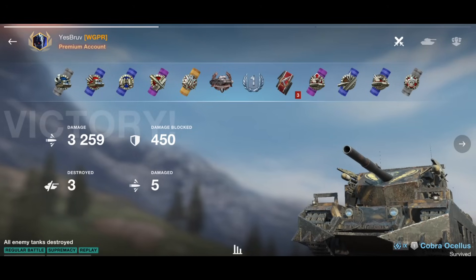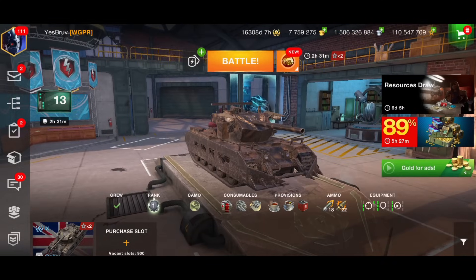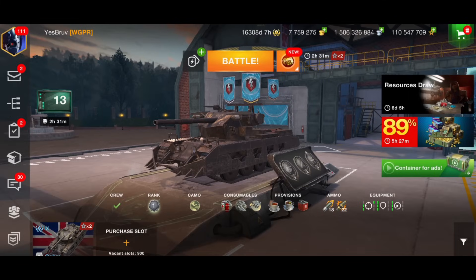Overall I do like the tank — it is a nice tank, but it is a struggle to play and a lot of people will struggle with it. For now I wouldn't recommend it; wait for it to come back for gold in the near future. I'm Midzi69 — there is the Cobra, an absolutely beautiful looking tank that you guys can now go check out. Hope you enjoyed it, I'll catch you all soon, bye!